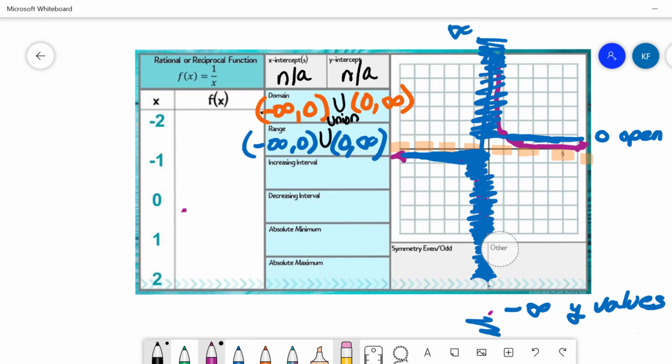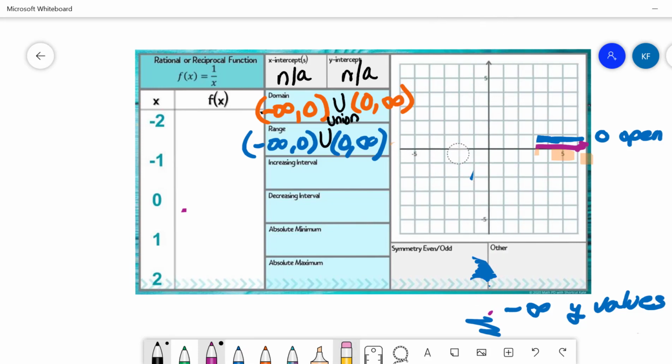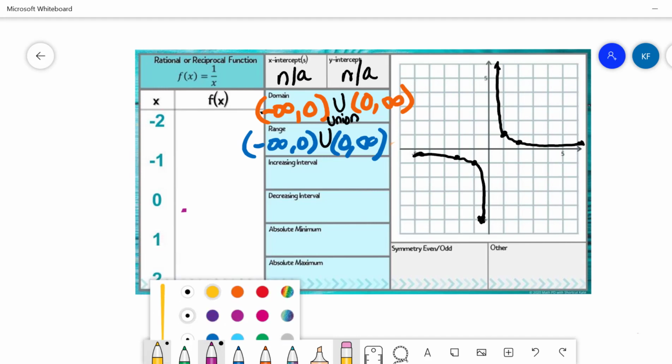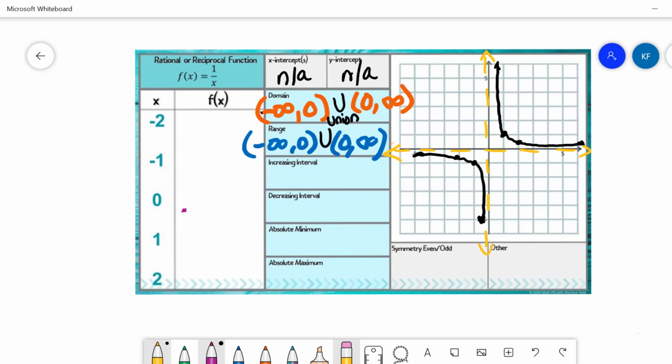Okay, let's look at increasing and decreasing now. The way that I'm doing the graph is I know those parent points or those key values very well. That's why I can make the graph so fast, and that's what I'm going to be expecting you to do. It should almost be like second nature. If you really know these, you will not have to go back and look at your notes. And you will get this fast because we're going to be working with them all year long.